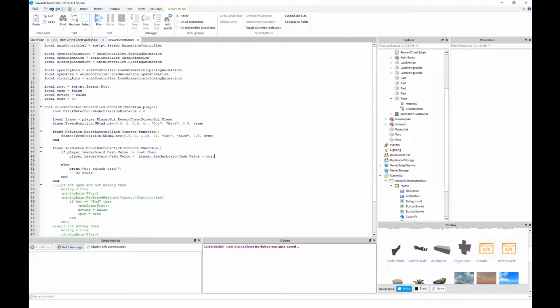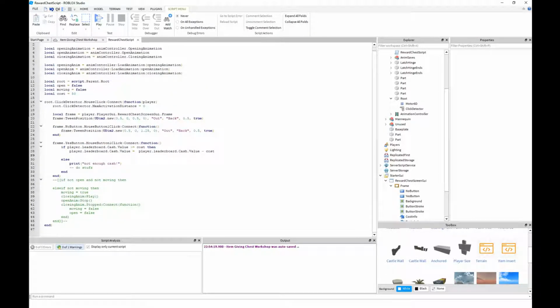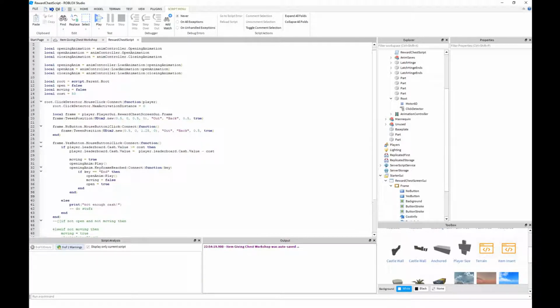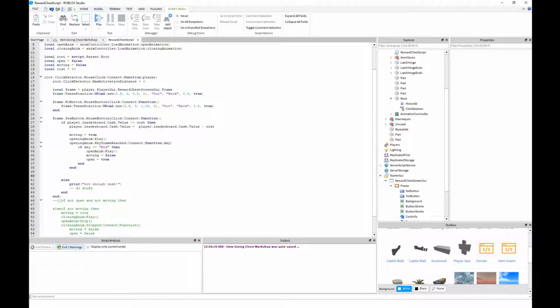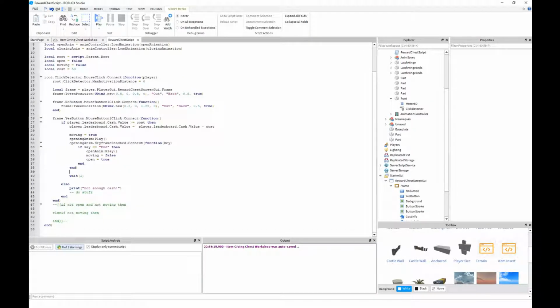But if we have that, then we're gonna minus the cache, and then we'll do this here. So that's moving it. We're just gonna have it wait 1 right now, and then do this. So I don't think we even need this here, but I'm going to leave it in place just in case we do.